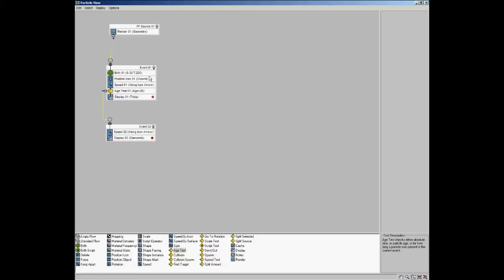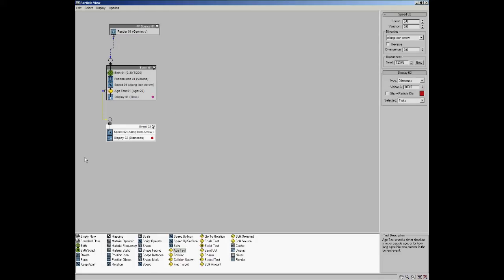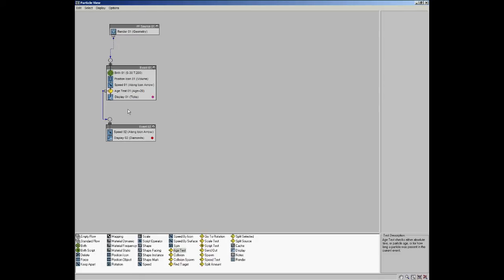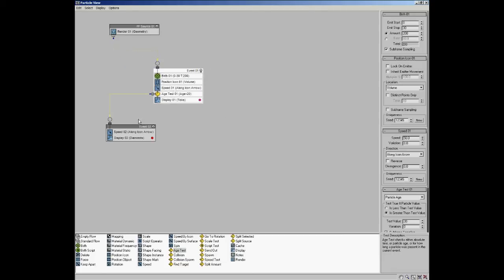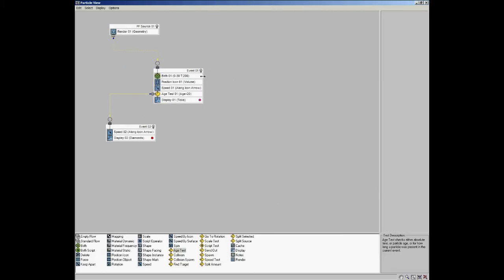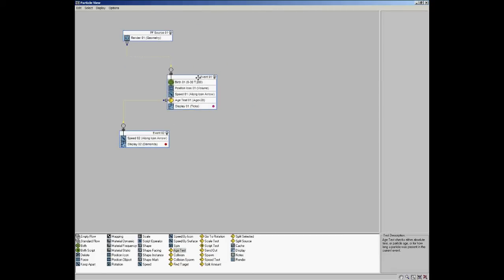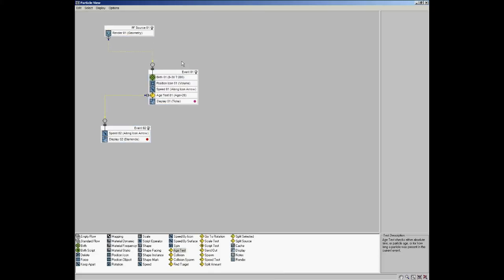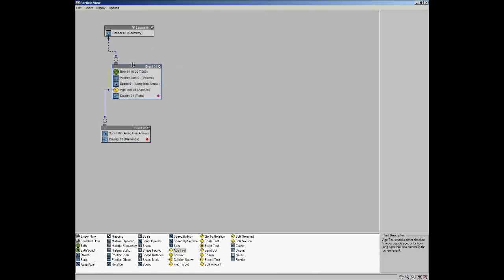Also, if I've selected them like that, I could press delete and that would delete all the events, or I could just select a particular event and that would delete it. And I can also select the wire, as you see, and if I press delete, there we go, it's unwired the two events together. So let's just put that back there. Okay, so there you go, you can see you've got pretty powerful ways of moving multiple objects around in the viewport. There's quite a bit of flexibility there in that respect.